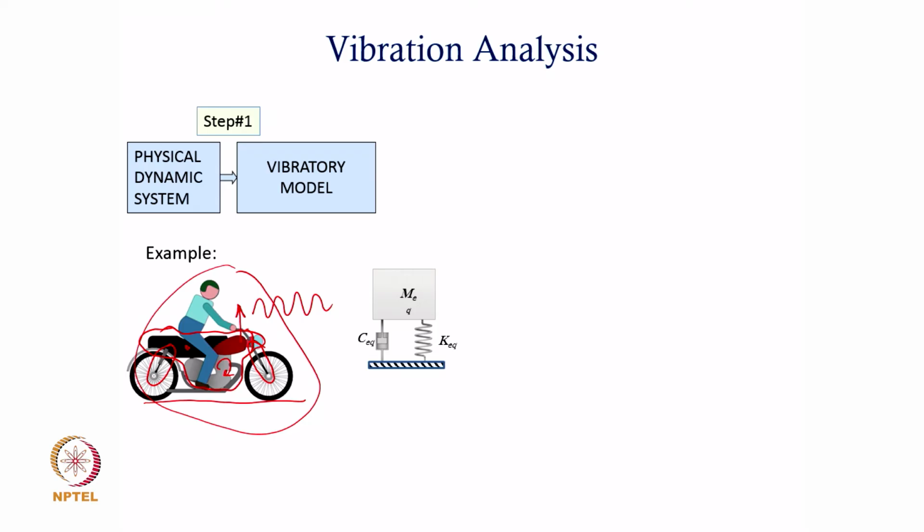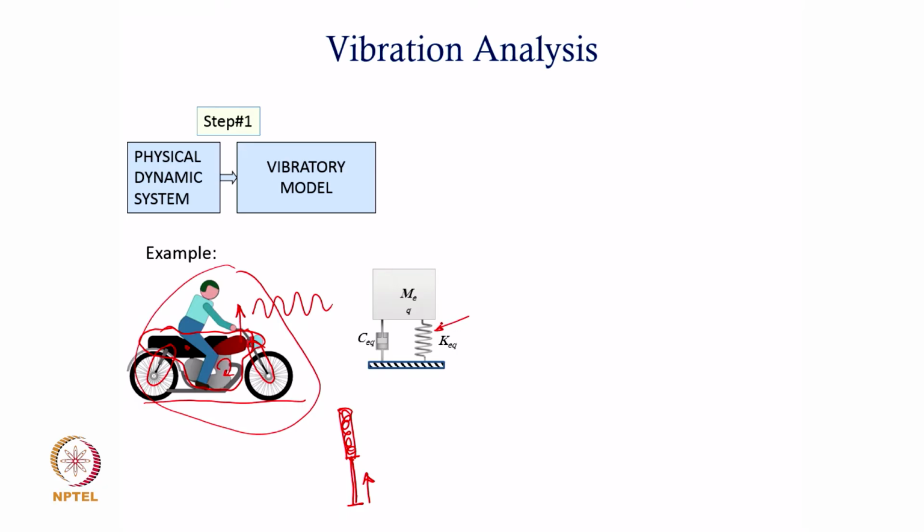If I quantify the flexibility of this isolator or absorber, this is the kind of absorber that you have, shocker you call in practical terminology. There is a spring that gets compressed as the movement from the ground happens through the wheel. So, it is possible to model this as a simple spring, as you can see here.